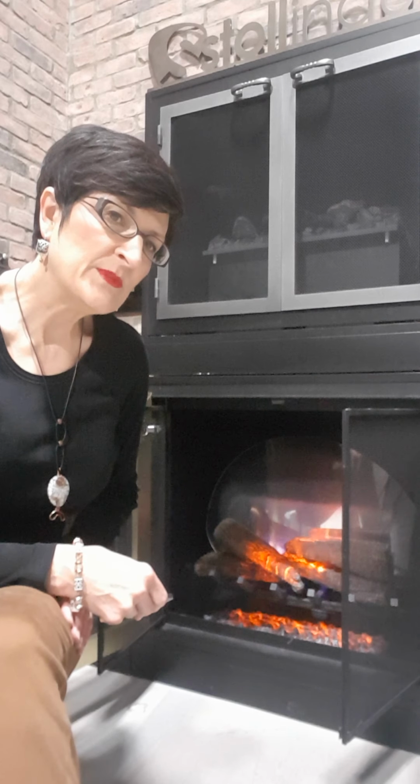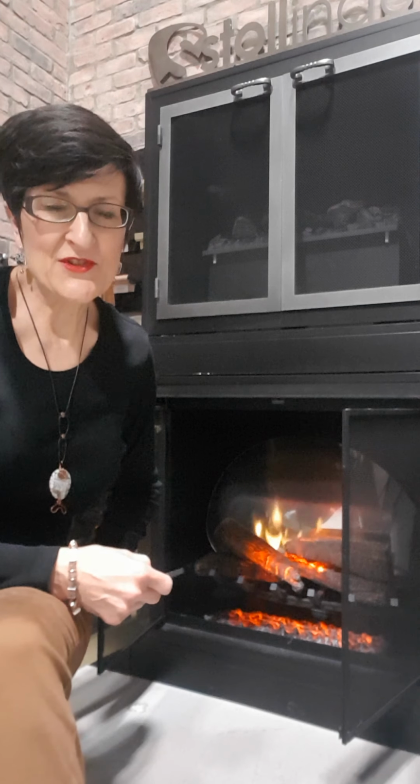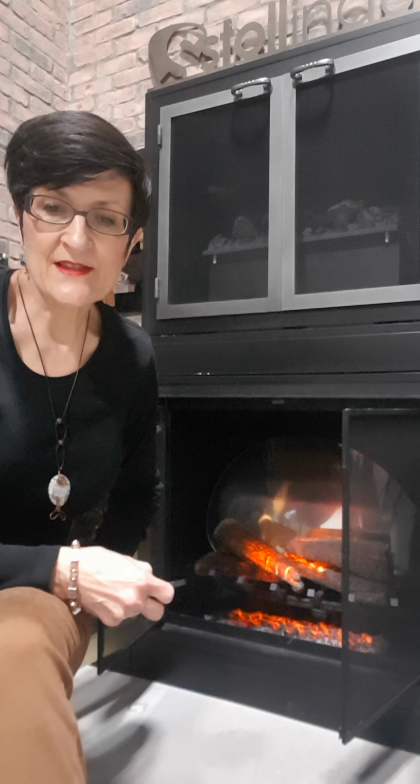You can see with the blue turned on, you're getting a little bit of that blue cast in the Mirage Panel. The red and the gold are a little bit trickier to see. I can see them looking down here. It's a bit tough to show you, but just know that there are some color options to enhance the flame.